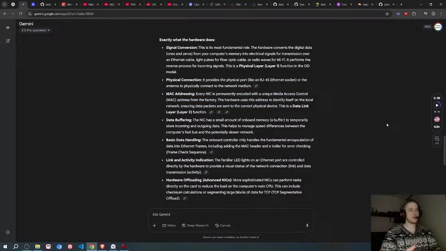So the communication, this is another tricky part, but it's kind of simple. The concept is simple, but the nuances are kind of hard because there are several different strategies, like everything else. But the principle is basically you have the bus which is going to connect everything, and then you have different systems that are going to use the bus to send data back and forth. And each system is going to have multiple different ports. And the protocol to determine how the systems are going to communicate is going to be the I/O protocol, so input output, and there are going to be different strategies to determine when each component can send data on the bus.